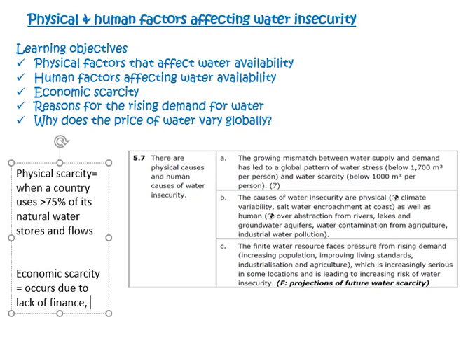So lack of finance, water technology, infrastructure. If you've got to get your water from a reservoir and you've got to pipe it thousands of miles, then if you've not got the investment and the technology to do that, that's an example of economic scarcity as well. And hopefully we've not got idiots in charge. Unfortunately, we probably have actually, but never mind.